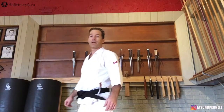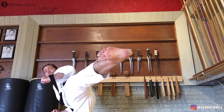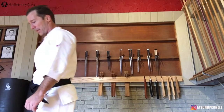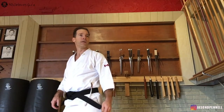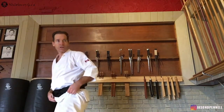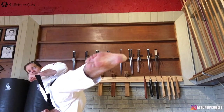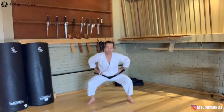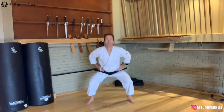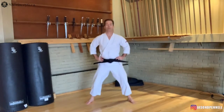Good. Shake that out. Ready. Knee, san, shi, go. Good, and down. Ready, and have your target picked out. Knee, san, shi, go. Good, and down. Hands on the hips. Squats. Knee, san, shi, go.